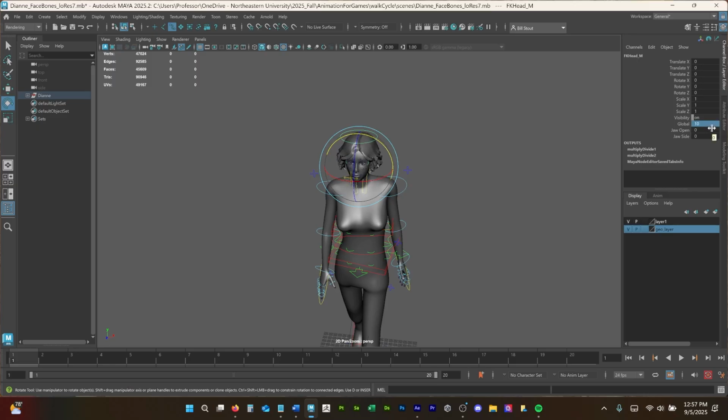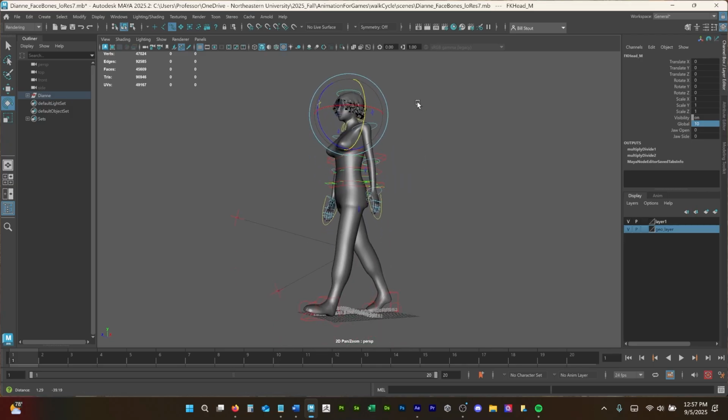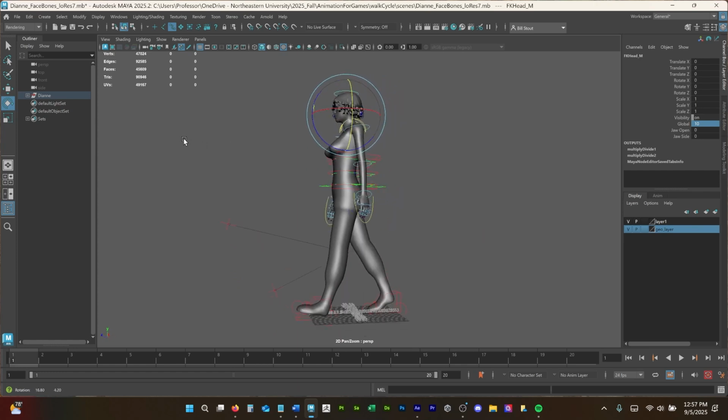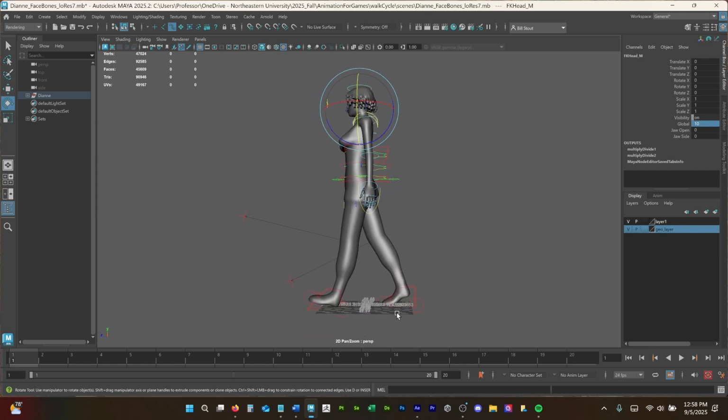Now I won't have to counter animate the head every time. Okay, now I want her to move forward in Z. Oops, looks like when I set it from 30 to 24, I lost some time there. So let's set this to 25. There we go.